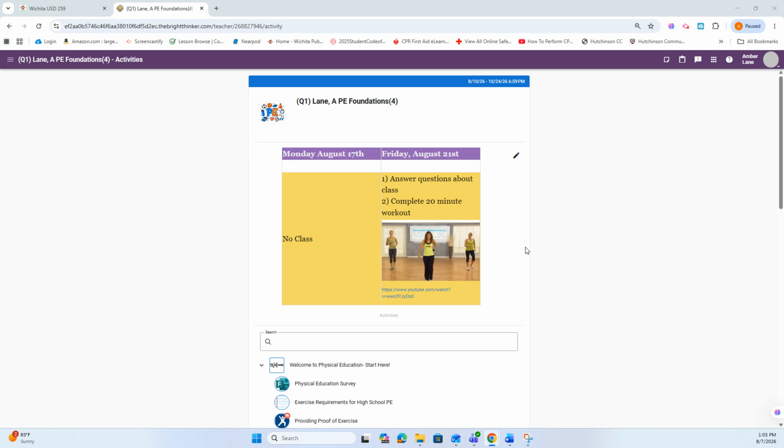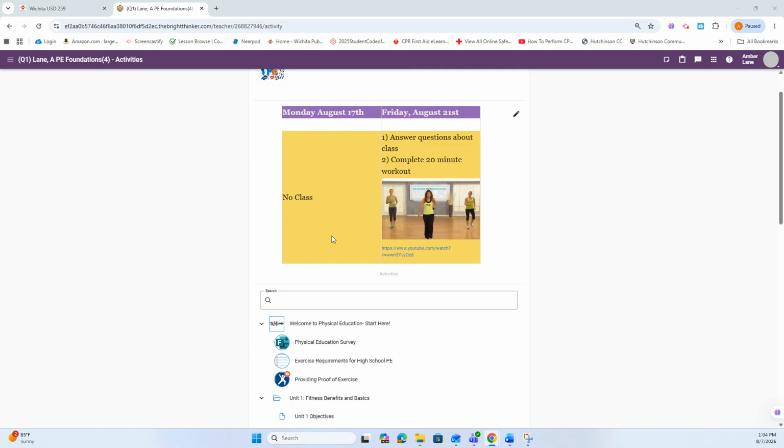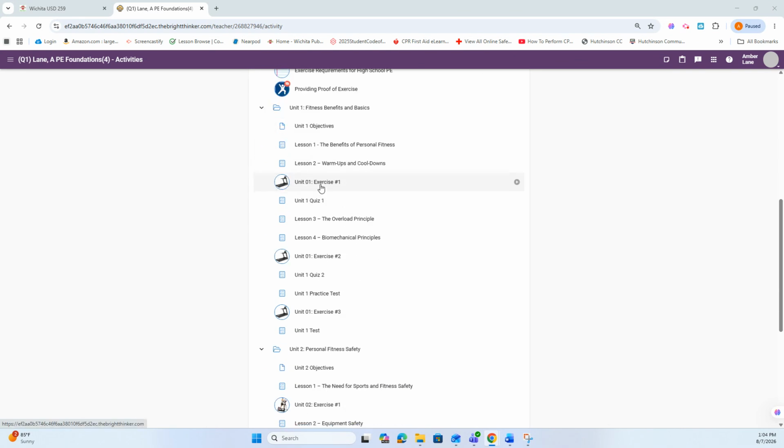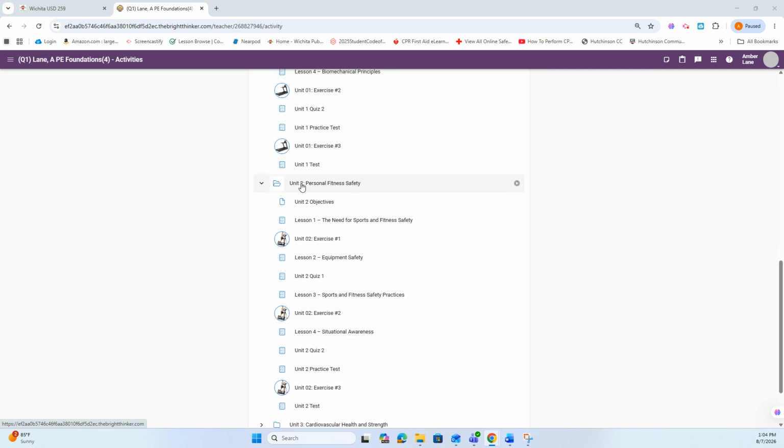I will always post what we are doing for the week. I hold class for 30 minutes every Monday and Friday from 12 to 12:30, and I'll talk a little bit more about that. But if you look in your Bright Thinker, each unit, you will have exercise 1, 2, and 3. Here's unit 2, exercise 1, 2, and 3.